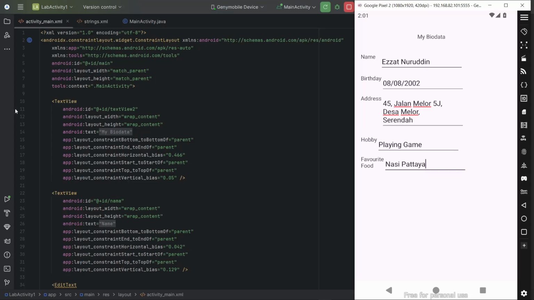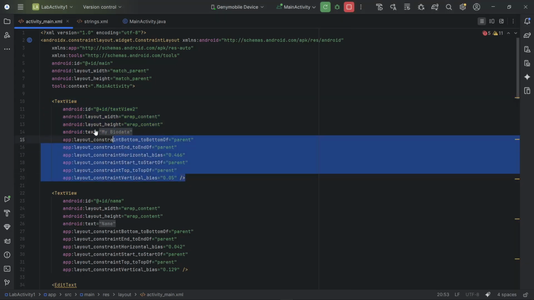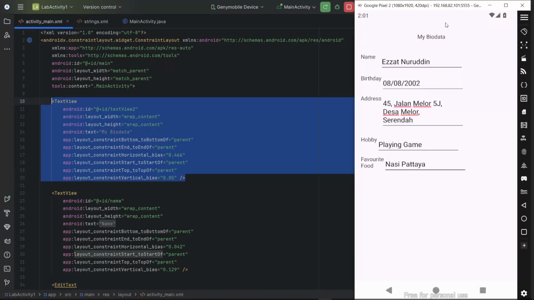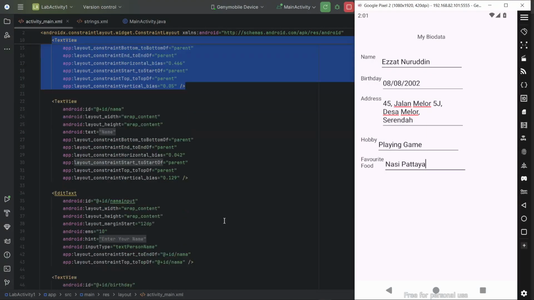First, you can see this is the coding for the title, which is My Biodata. Then this is the coding for the name, the text view for the name.